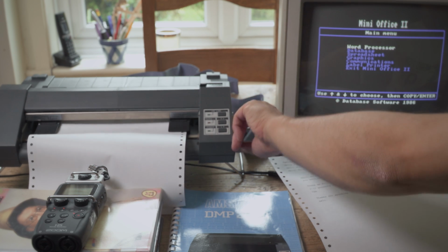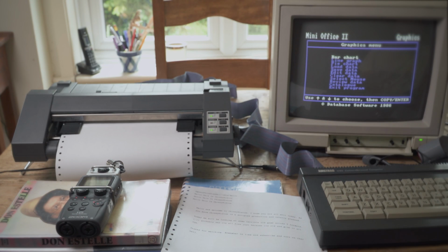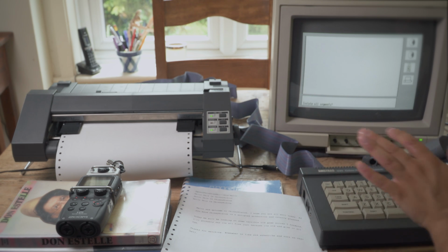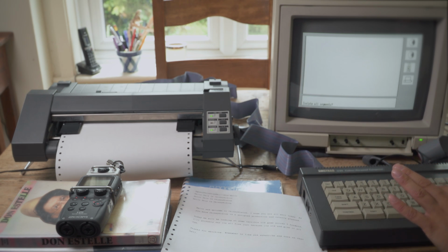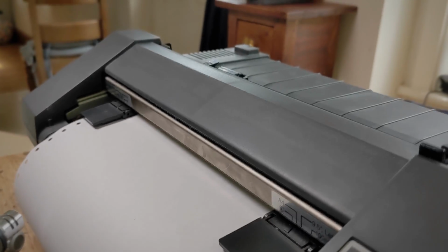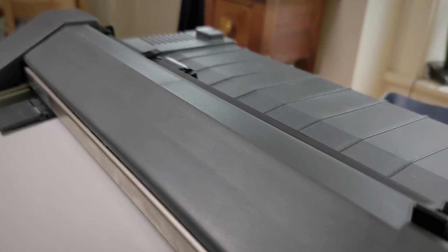Let's do something else. So here we are in the Mini Office 2 graphics suite, and we are going to print a pie chart. I've put some data in. We will do a pie chart like that. We'll use data set 1. Isolate all segments, no. Isolate CPC, yes. It's actually asking me here, do I want DMP ones or Epson compatible? We are Epson compatible. So we're going to go E.